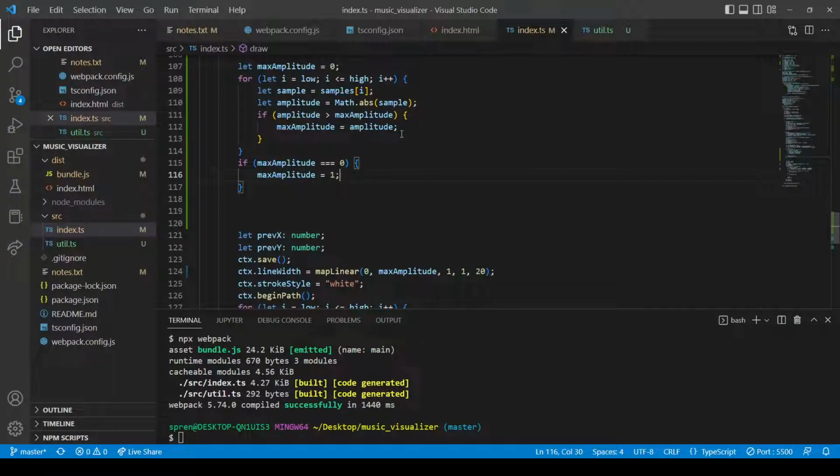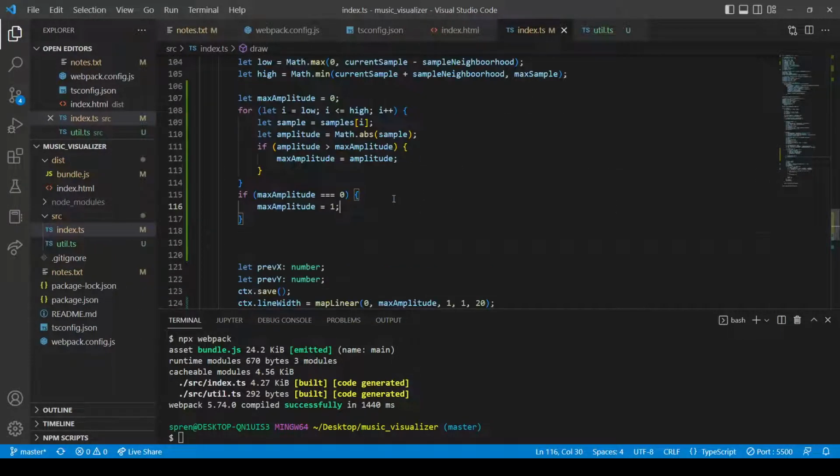Hmm. Well, I can certainly find the max or min in the sequence, but there's a bunch of near peaks that are still considered peaks. You know, it's not going to be a perfect sine wave. No, I don't think that's going to make sense. So I'm going to go with my stupid method.